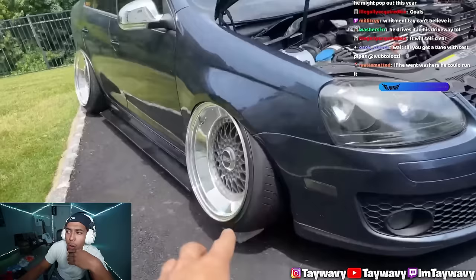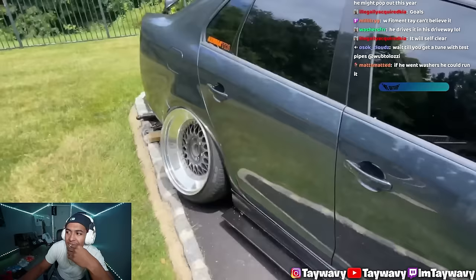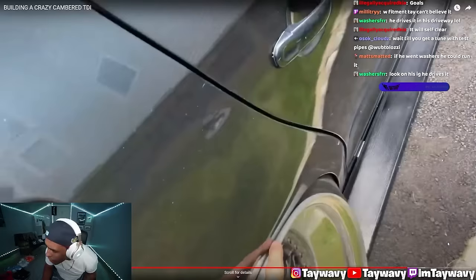Well, I had to put a block underneath it because when I tried to pull the jack out, I couldn't even get it out. I put the side skirts on, and you guys are really going to get a feel for what we got going on now. Yeah. We got negative 17 in the rear. We are not touching the filler neck, but we are fender to lip, which leads me to my next conclusion.